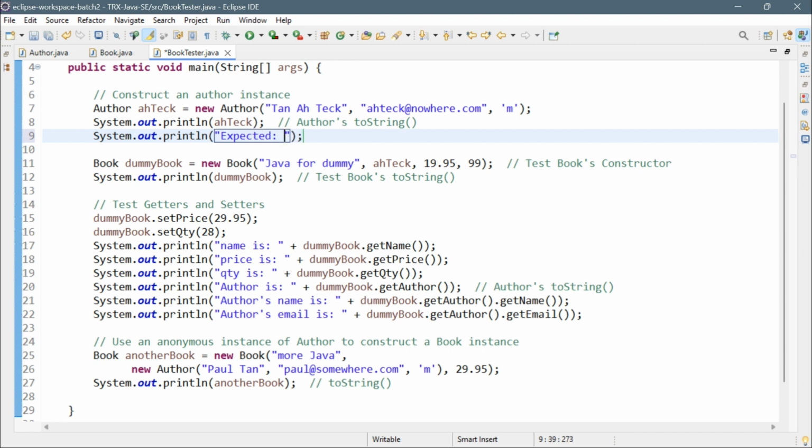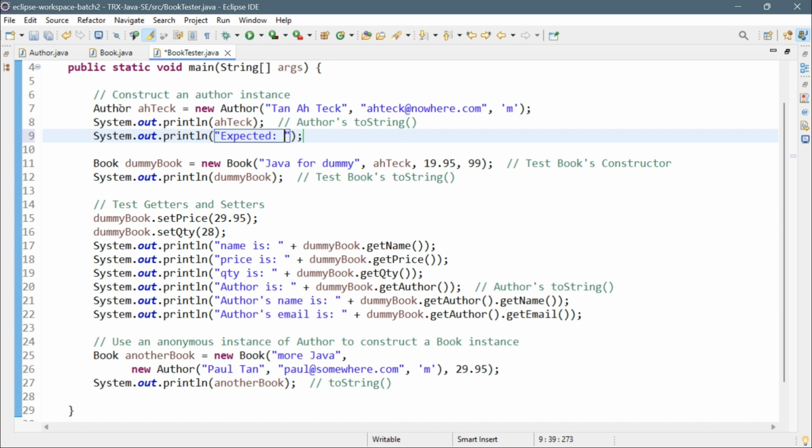What is expected in the previous line? Just tell me what will be printed when it is printing this variable, AHTECK. Where is it written before this?